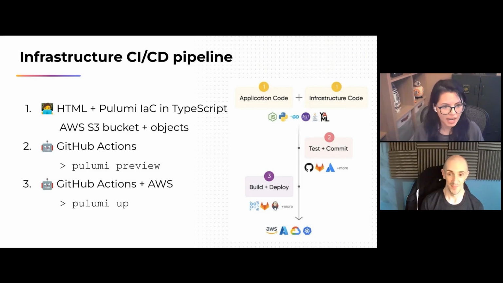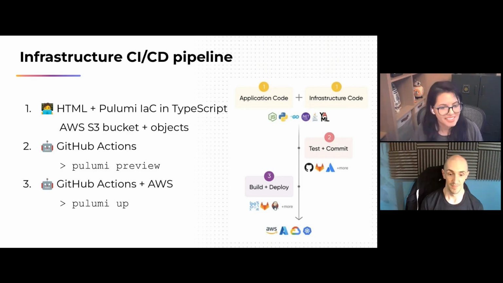The first one, or the idea behind it, is that you have your application code, right, typically in a GitHub repository. The idea is that you also want to include your infrastructure code along with your application code. This is typically in a separate folder within your GitHub repository. So in our case, it's just a folder called infra. Our application is very, very trivial. The focus is on the infrastructure, not the application. The application is just 2 HTML files. It's just saying something like hello world. The infrastructure itself is an S3 bucket that then takes those HTML objects and uploads them to the S3 bucket. And then there is a Cloudflare CDN in front of it just to make it a little bit more interesting.